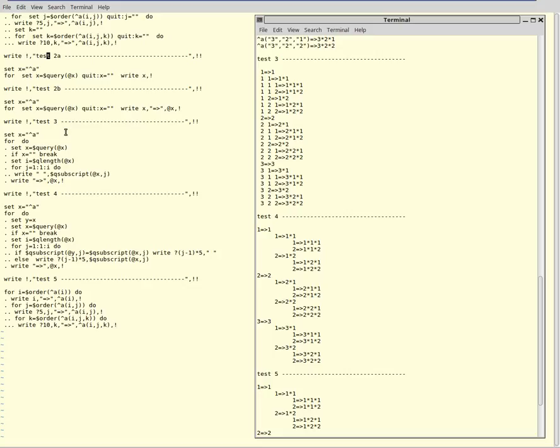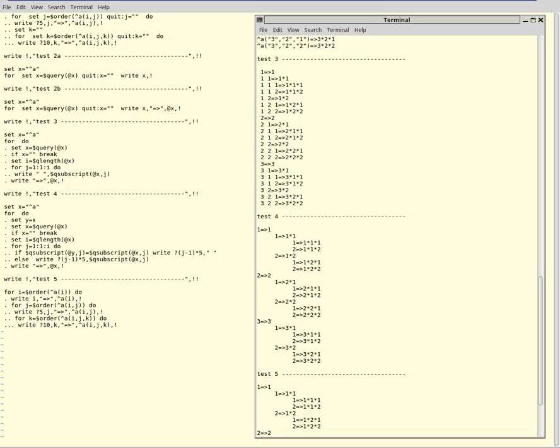All right, over here we do the query. This is forever do. This is my break here. It's non-standard. Instead of putting quits up here on this line to quit the for, I have a break which short circuits fors. Other versions of mumps don't, but I didn't need to do it here. I could have tested for the empty string up there. I could have quit here and gone up and had a test. I find that awkward, but nonetheless. All right, so this is the first time through. Of course, we get the first value of the very first index, which of course is up arrow A sub 1. If we get an empty string, we break, which kills the entire loop.